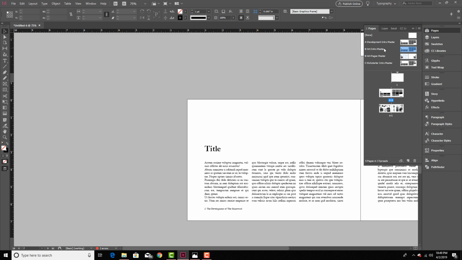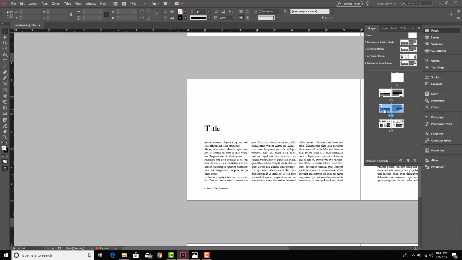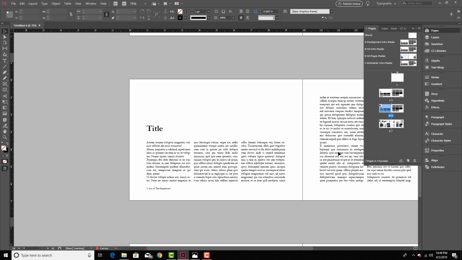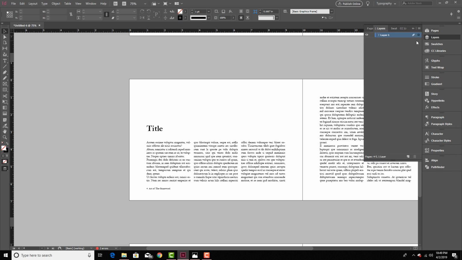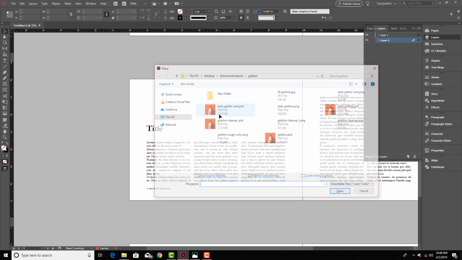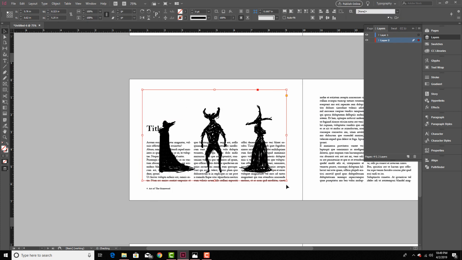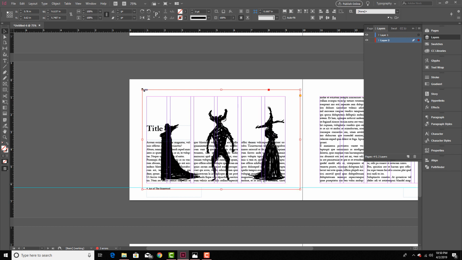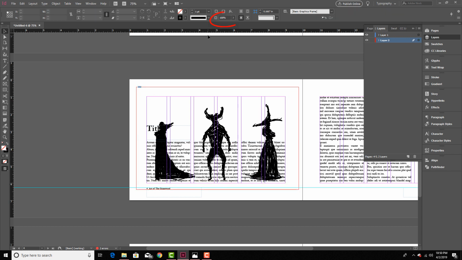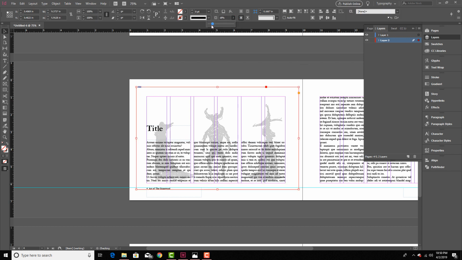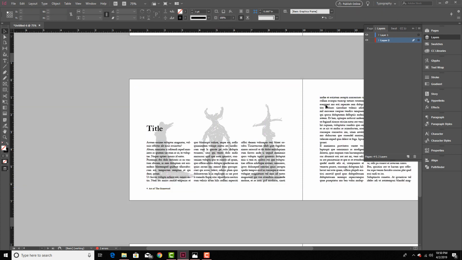Like other Adobe products, InDesign has layers, which can be useful when overlaying images. Opening the Layers panel will display all the layers in the document. So far, I've just been working on one. I'll create a new layer so I can overlay an image onto the chapter intro page. Press Ctrl D, select, and drag to place the image onto the layer. After resizing the image, I can adjust its opacity by adjusting the slider in the top contextual menu.